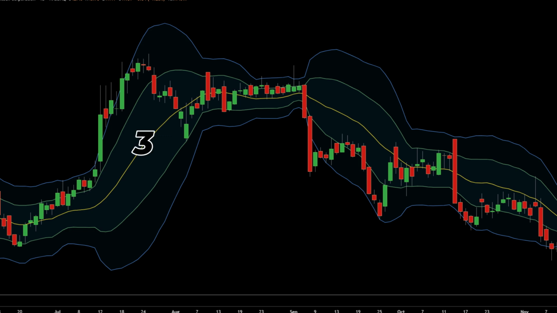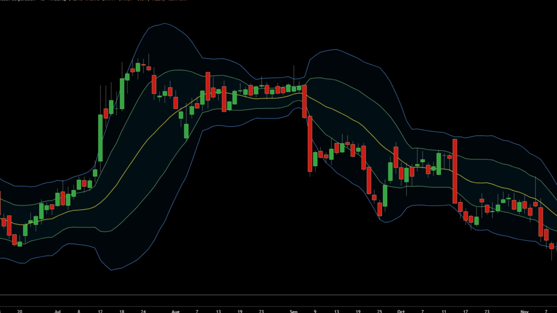And third, and probably more important, is the chop zone, or the no-trade zone. This is the area between the two inner bands, the +1 and the -1 standard deviations. When price is just bouncing around inside this central zone, it tells you that the instrument has zero clear direction. It's full of noise. It's a trap, and this is where you get chopped up. This setup gives you a clear visual signal to just stay out and protect your money until price moves back into one of the trending zones.